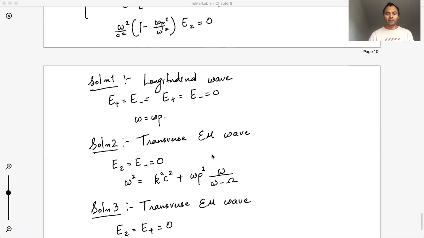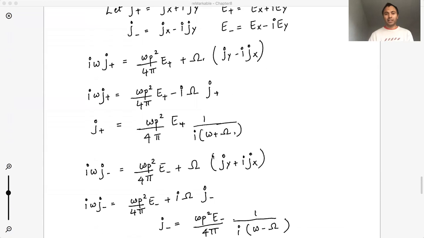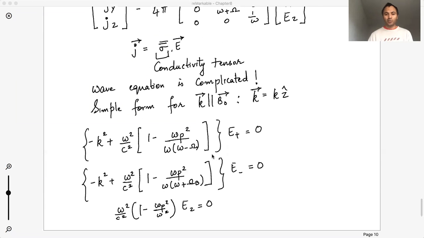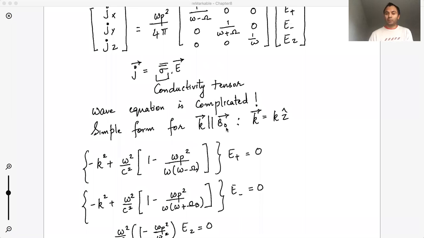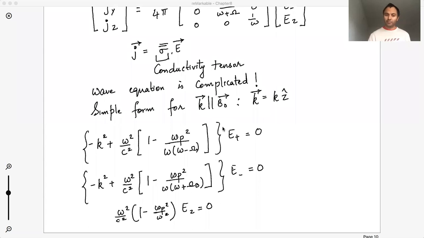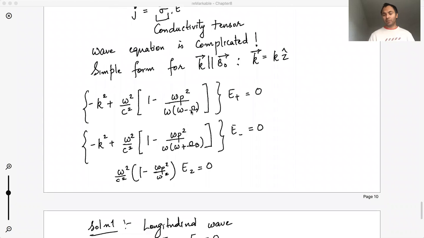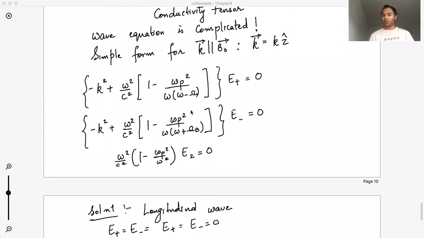Now, if you notice, we took a particular case here where, to simplify the algebra, we said that the wave vector propagates along the z-axis. Now, that need not be the case. The wave vector can go at any angle with the magnetic field. And so you again get these kinds of wave dispersion relationships. You get three different solutions, but the algebra is much more complicated in the general case. We can also take another particular case where K is perpendicular to B, and that's called transverse propagation, and you recover something called the Cotton-Mouton effect.